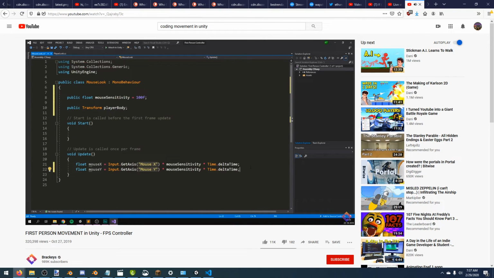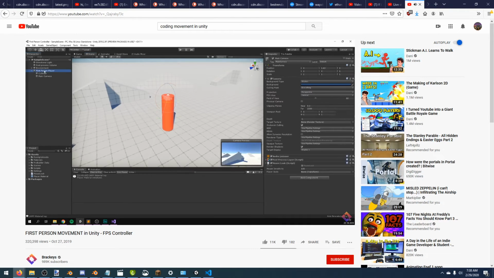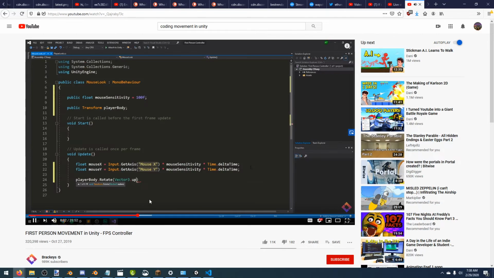Then inside of our update method, we can now access playerBody.Rotate, and here we can specify an axis that we want to rotate around. So we're going to rotate around Vector3.up, so our y-axis, and let's multiply that based on our mouse X.